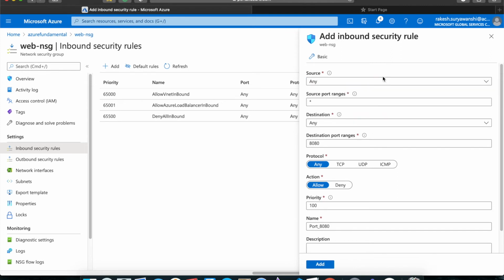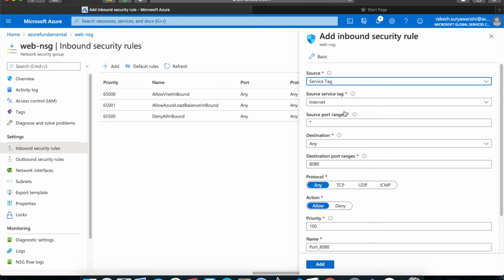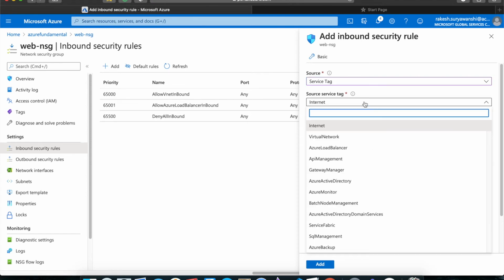to select the source IP address range from where I need to allow, and then the target IP address range. The good thing Microsoft Azure has provided is that they have provided the sources as service tags. Service tags are a really interesting thing which you can use. Microsoft Azure has provided a list of service tags which you can use to configure your NSG rules. Once you choose the service tag, it has a list of different services which you want to associate, to restrict your traffic, either to allow or deny.